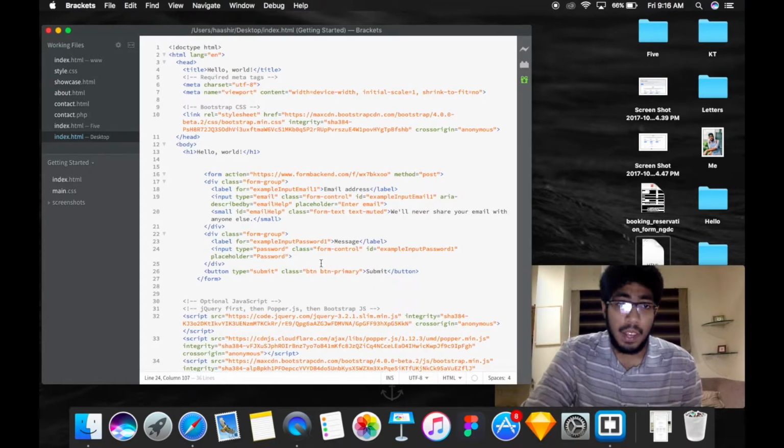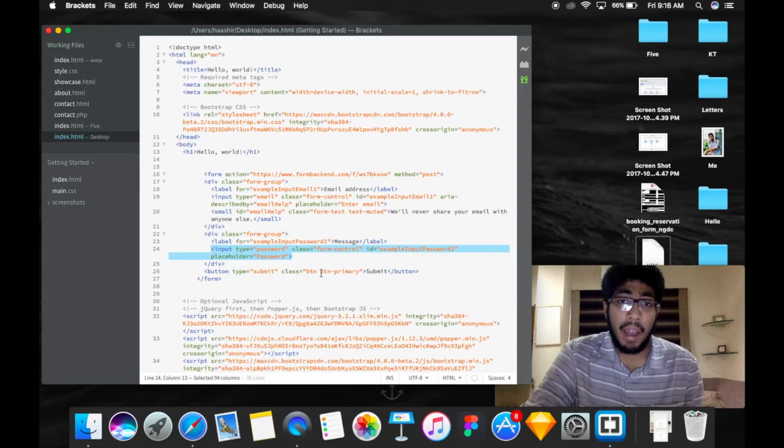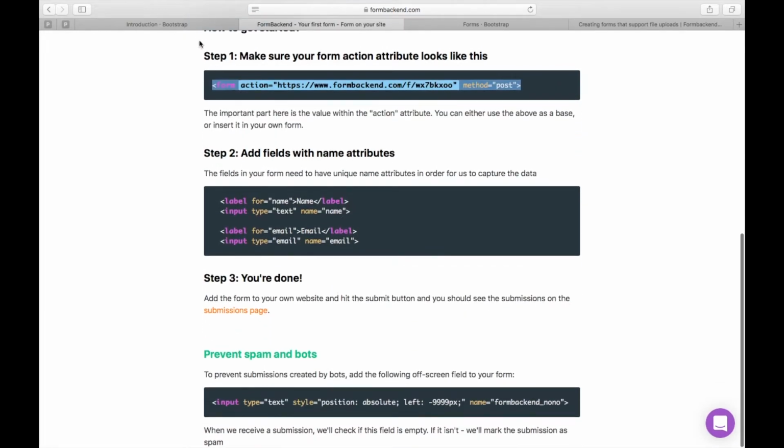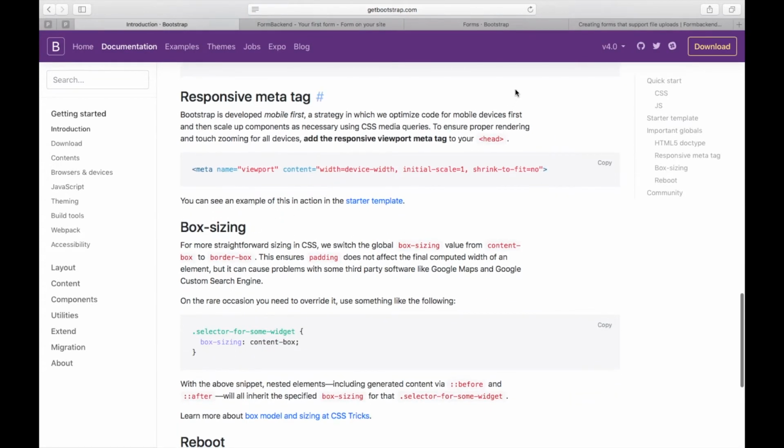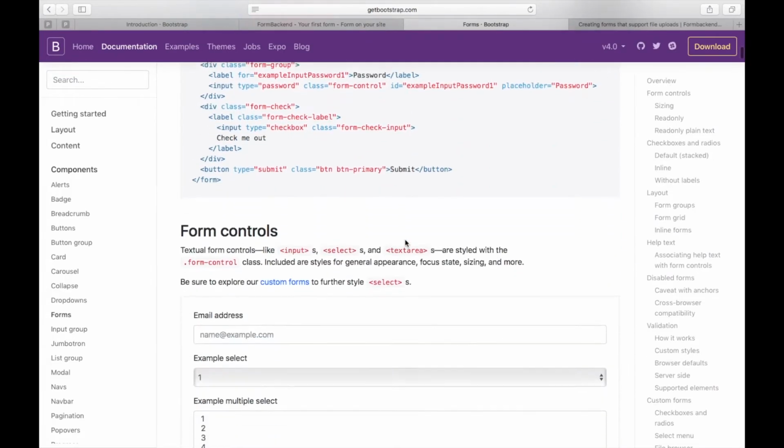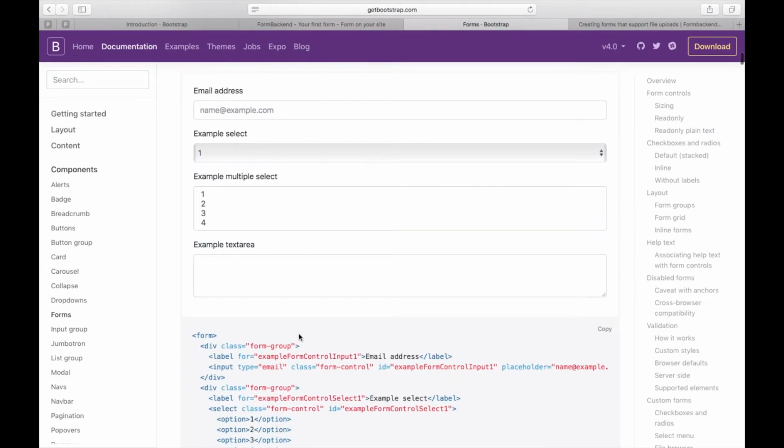the checkbox. Now all I have is a password field. Now I don't need the password field here. What I need instead of the password field is a text area. Let me go back to the Bootstrap here. No, not this one. Form section, and you can see here the one that I'm looking for is this text area. This is where the user will be able to type in some long messages. So this is what I want.